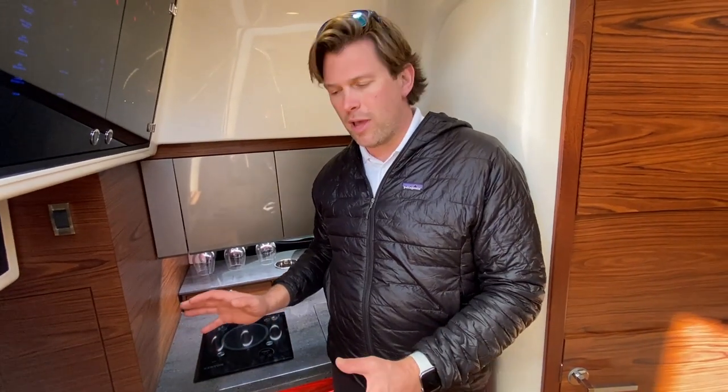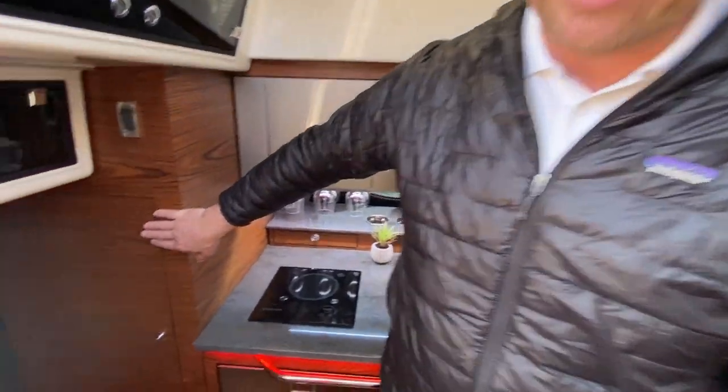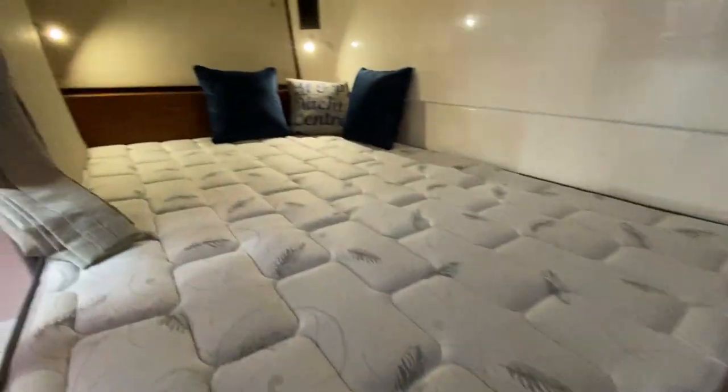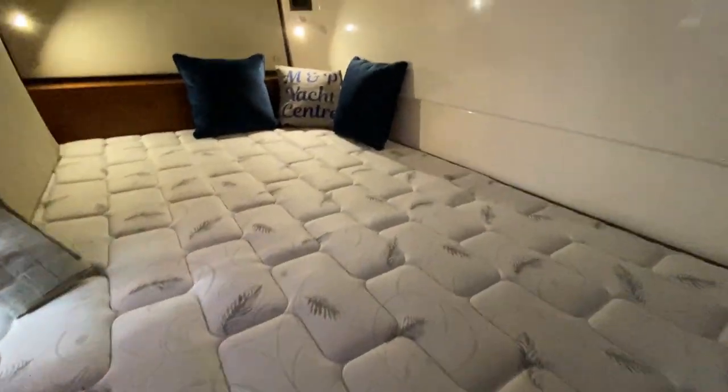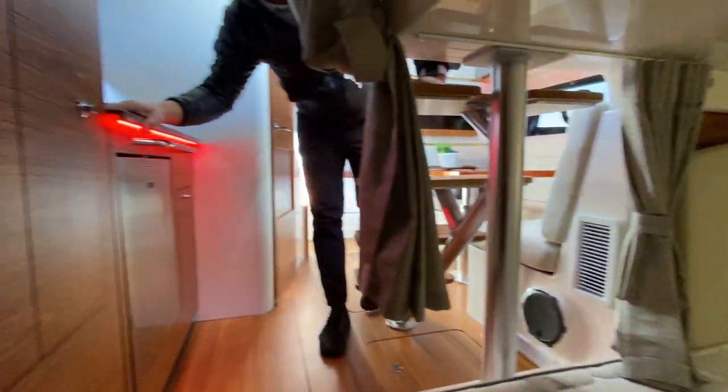On the 405 we also have really nice access to the mid-berth cabin. All the Conquests have this space, but on this boat we actually have a little bit more access in and out. We've got a full-size hanging locker, a set of drawers to keep your clothes in the back — kind of a chest of drawers — and a spring double mattress. The other nice thing is that it's so spacious that you actually have room to flip up the mattress for additional storage underneath. You've got your own reading lights and privacy curtain — it really is a secondary stateroom where you can have guests on board.